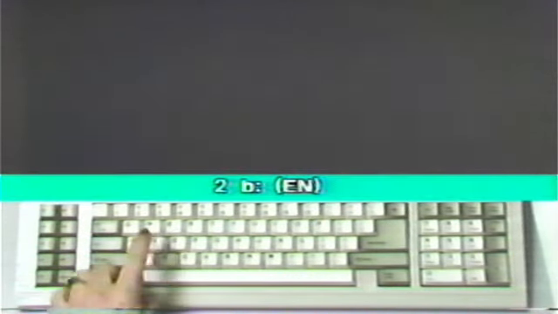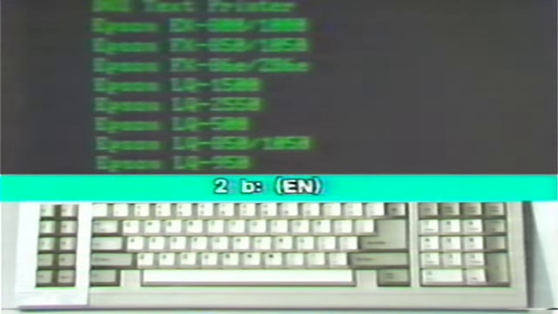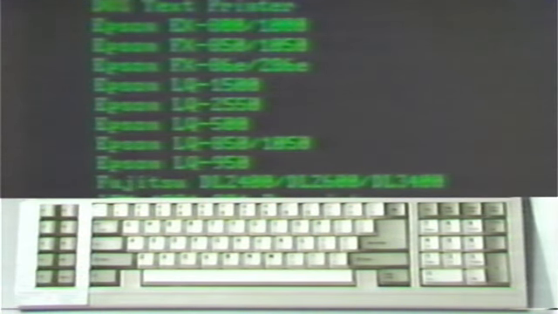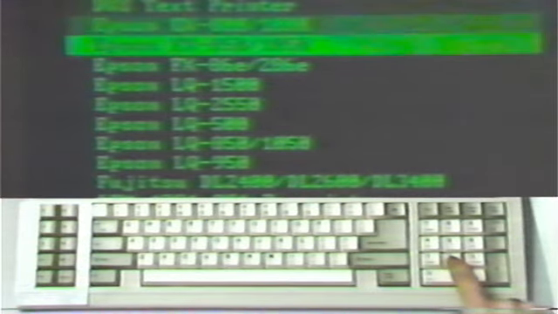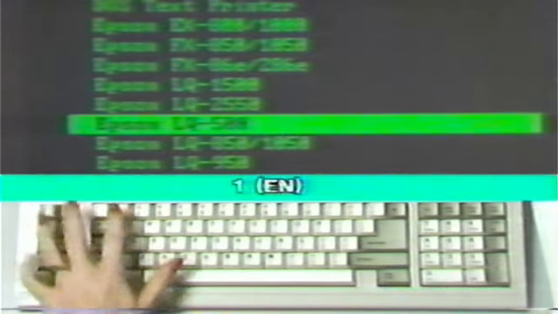Again, type 2, the disk drive name, and enter. Move the highlight with the arrow keys, then type the number 1 and press enter.